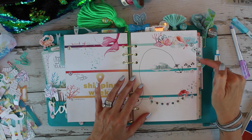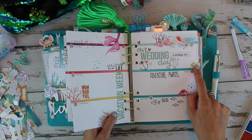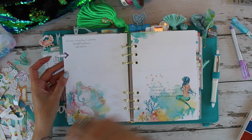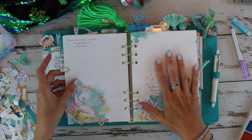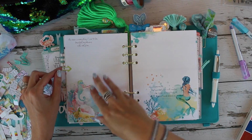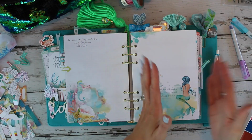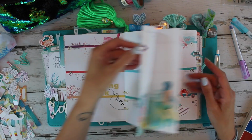So on the front of them, I just stamped them with different things. This one here, I used a little word sticker and put that on there. And then on the back of them, I stamped 1, 2, 3, 4. That way, when I'm on my dailies and working and I want to look back, I know it's week 1, 2, 3, or 4, and I can just flip to it real easily. Because most of the time I'm going to be looking at the back of the tabs as opposed to the fronts because I'll be over here in my daily section.